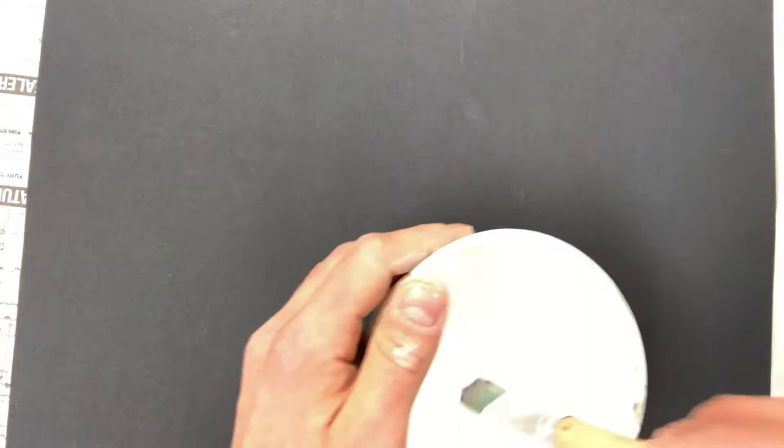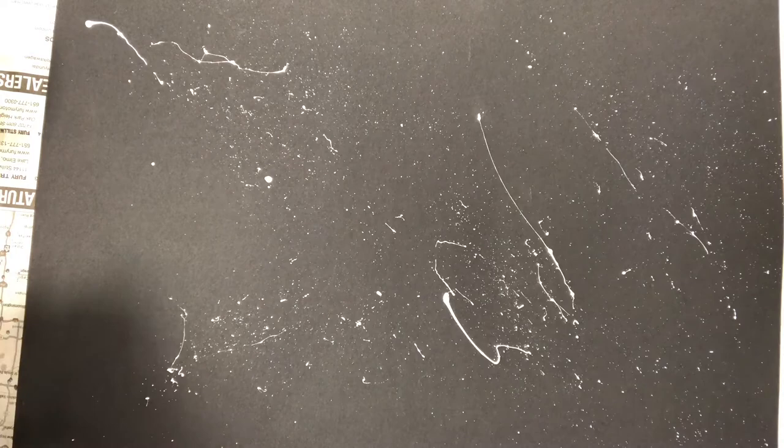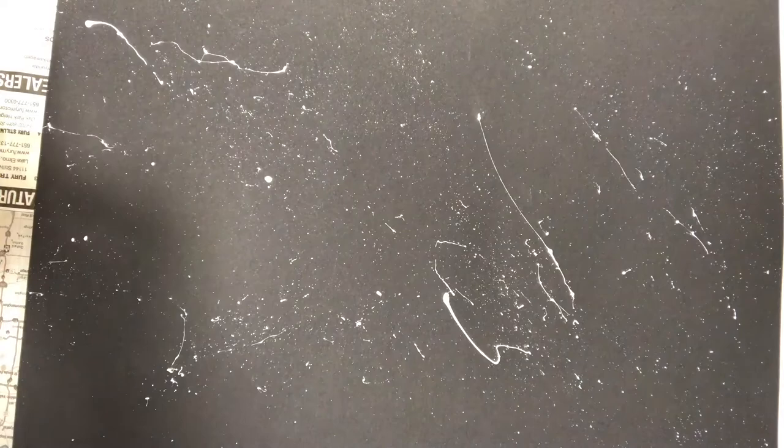When you're splatter painting, take the shared white paint, brush it off on your brush, and then put your thumb on the brush and flick downward. You're pulling your thumb towards yourself to allow the paint to flick towards the paper. Please make sure you're targeting the black paper. And if you miss a little bit, you should have the newspaper underneath it to catch. Do not flick towards anybody else or anything other than the newspaper or the black piece of paper.